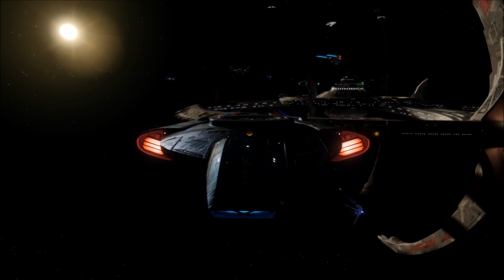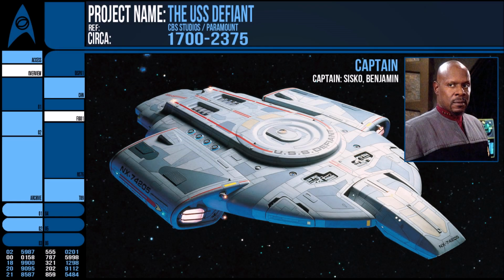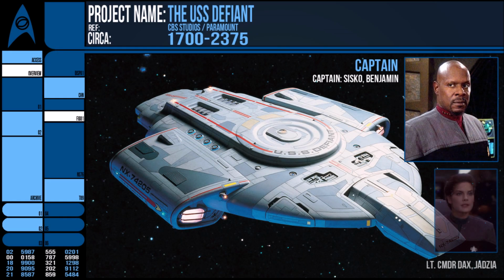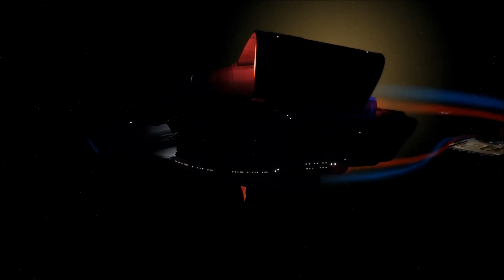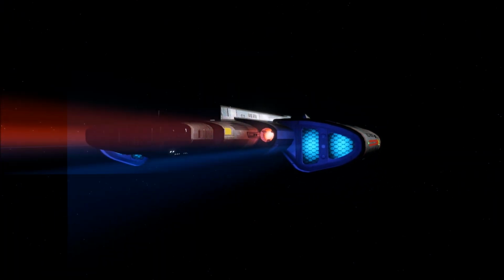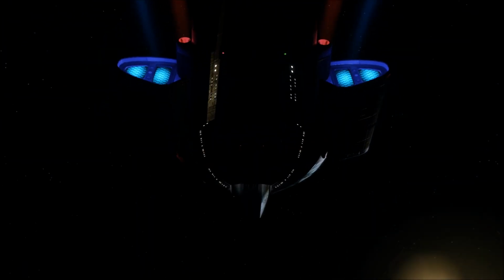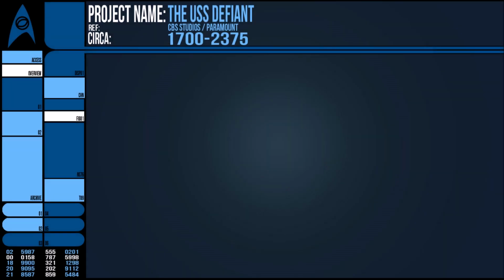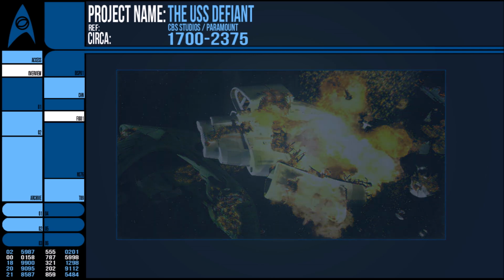This vessel played a major part in the Dominion War, being present for many engagements, some of which were under the command of Lieutenant Commander Jadzia Dax. Unsurprisingly, the unique and brazen nature of this vessel led it to becoming a target with several theft attempts, schematic cloning, and a tempting prize in battle. Eventually, the ship was lost in the Second Battle of Chintoka, when it took a hit from a Breen energy-dampening weapon which shut down most of the formidable ship's defences.